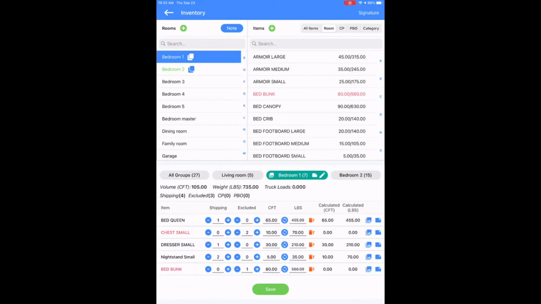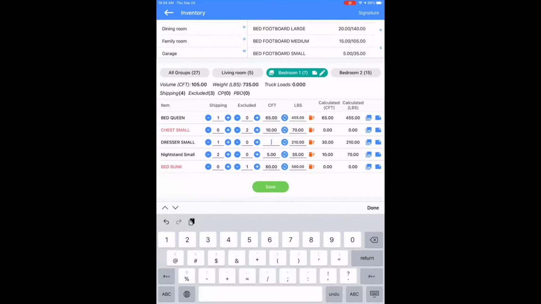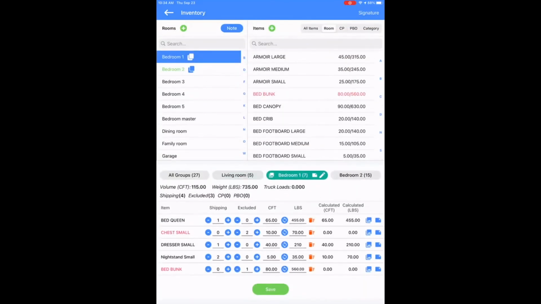And you can use this little refresh, the sync toggle. Let me give you an example here. If I need to modify the volume for the dresser, let's say I want to change it to 40 cubic feet, I can change it, and the system is not going to automatically change the weight based on what I entered unless I click on the sync. There you go. When I click on the round refresh, it will sync the weight. So now you can control it, because sometimes you don't want the system to automatically sync the volume and weight, for example, for boxes and any other extra heavy or super light items.